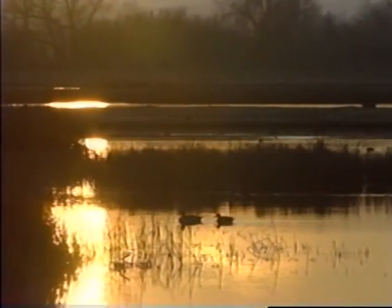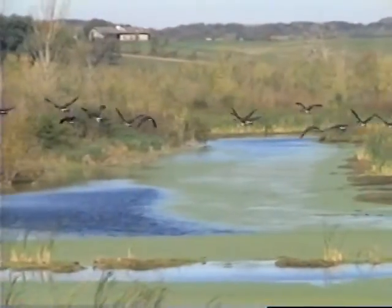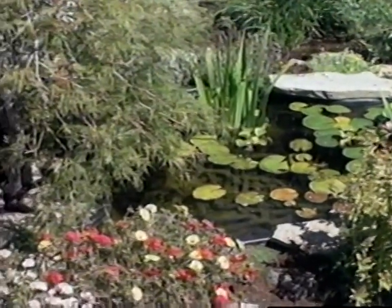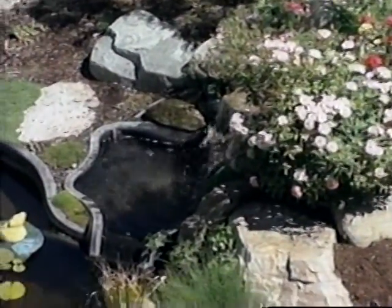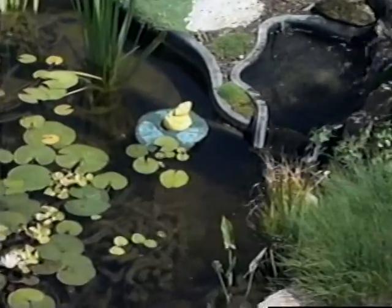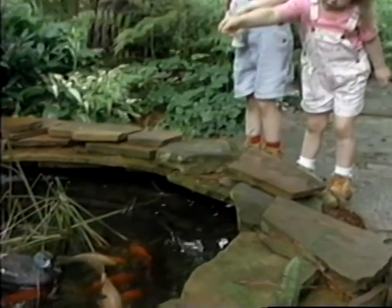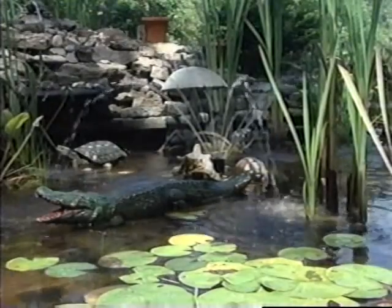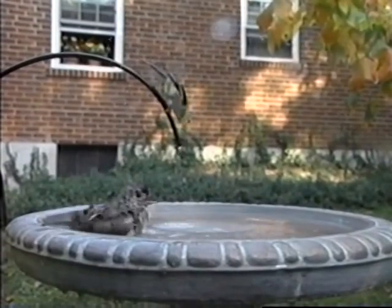When it comes to welcoming wildlife and adding tranquility and beauty, nothing beats water, especially ponds and wetlands. Although these conservation projects require planning and some maintenance, small backyard ponds, water gardens, and wetlands provide many benefits for birds, butterflies, frogs, and fish, not to mention the rewards they give you and your family. But if you're worried about the extra effort involved for a pond or water garden, your water source option can be as simple and inexpensive as a bird bath.